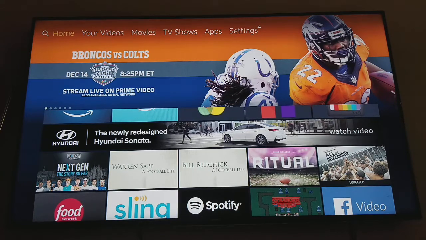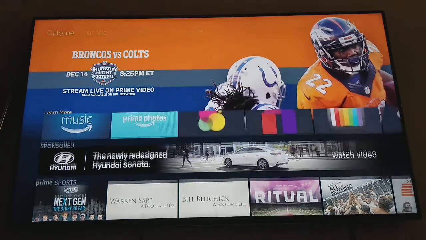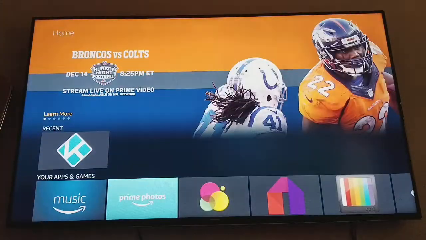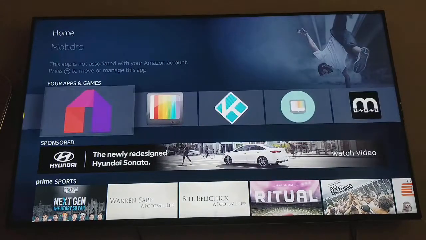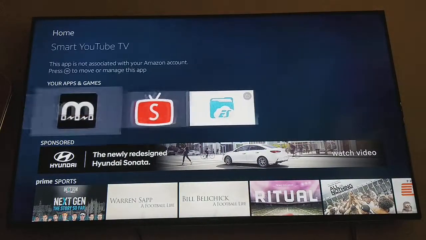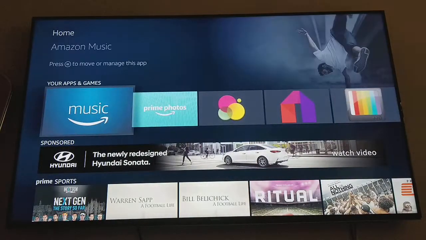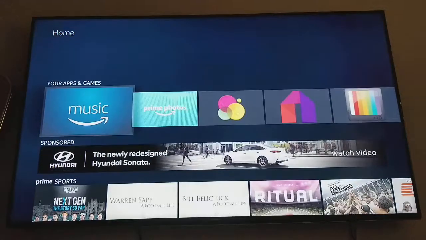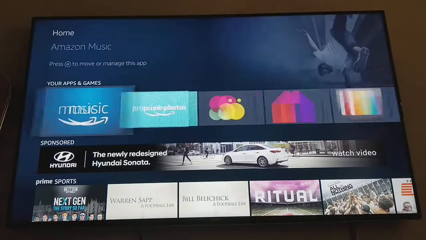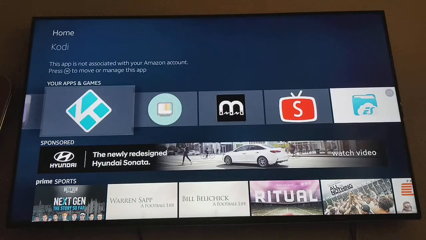So this video is a tutorial for the people who are planning on purchasing one of my Fire Sticks or have already purchased one. This is pretty much the setup that I have as far as apps and programs that I've put on the Fire Stick. So first we will start with Kodi.